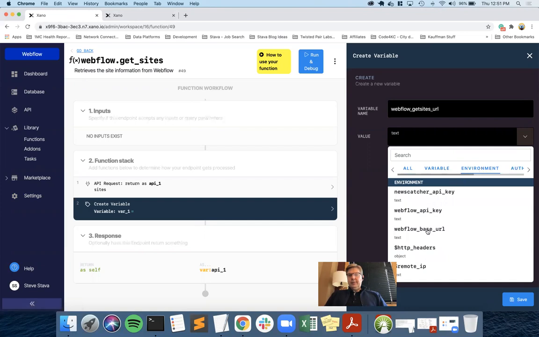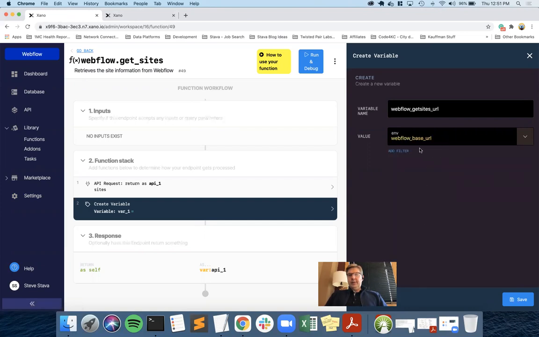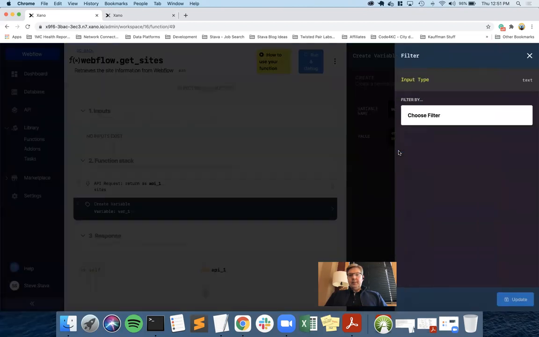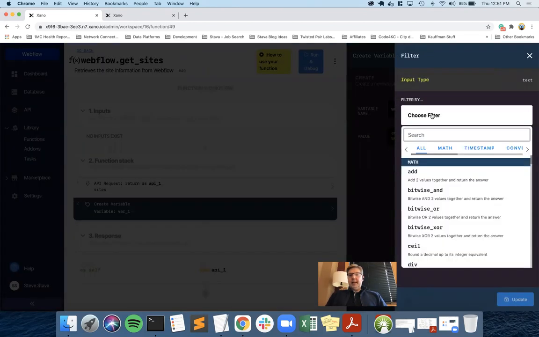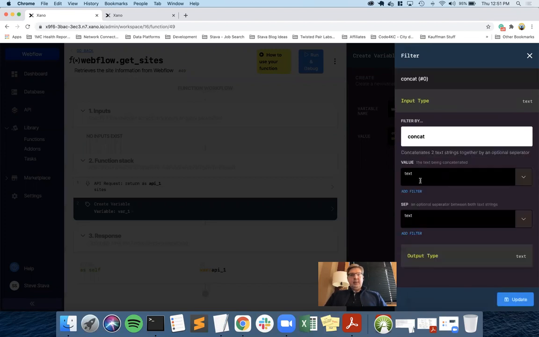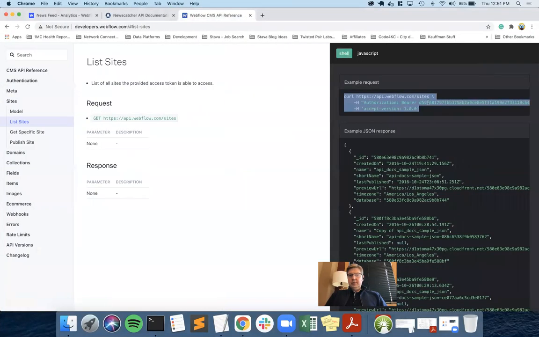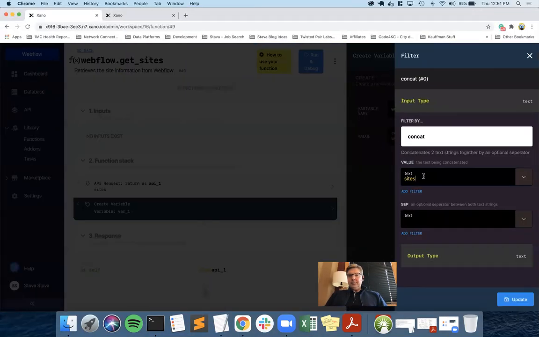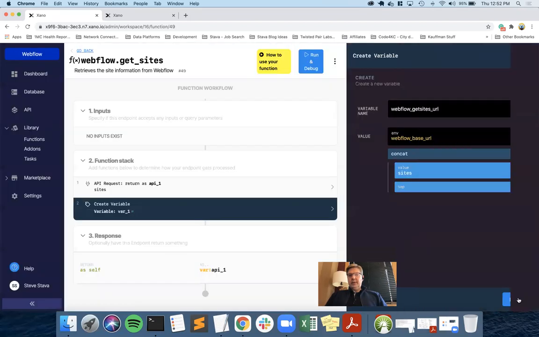And it will use the Webflow base URL, and that has a backslash on it. And then what I'm going to do is add a filter. So we're going to concatenate the string that is, I think it was sites. Let me switch over. Yes. So we're going to attach this onto the base URL. We're not going to use the separator because we just want it attached right onto the backside of that.